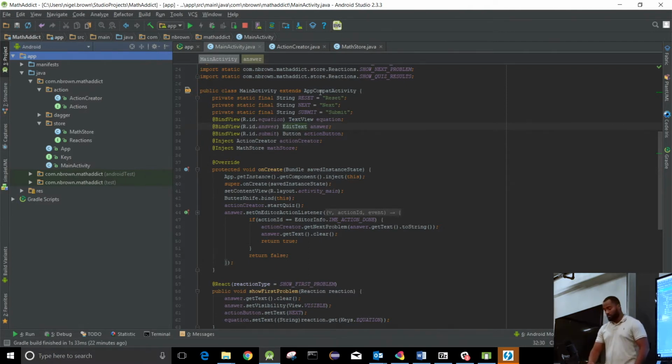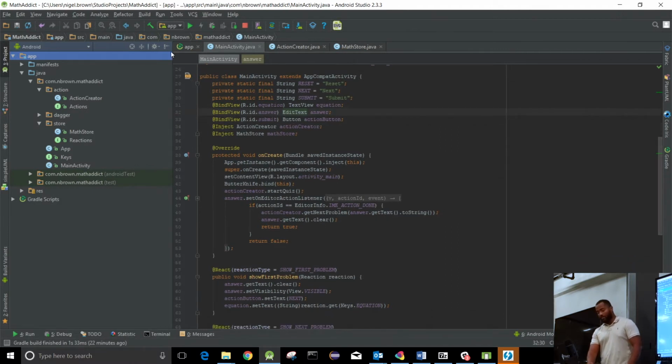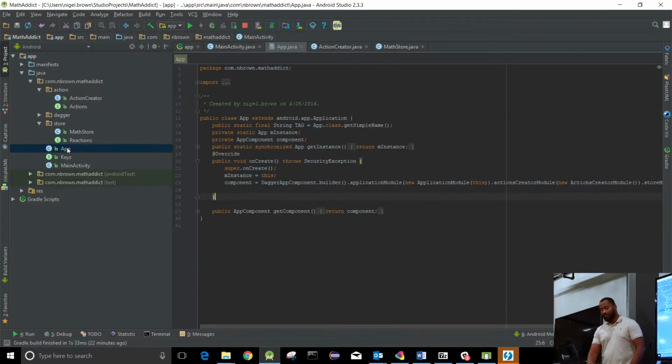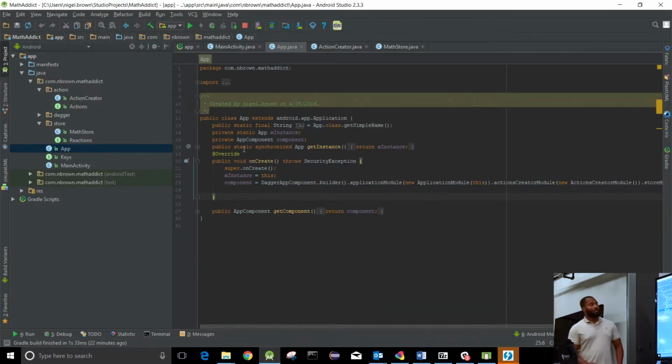So now, a little of the setup of my main activity. Okay, so with this library, of course, you will have your own application class. You create your own application extension file. And inside of it, I use dependency injection heavily. How many are familiar with dependency injection?